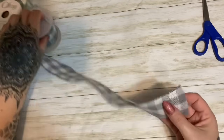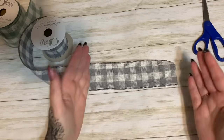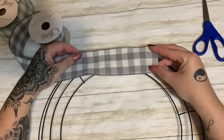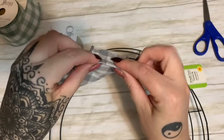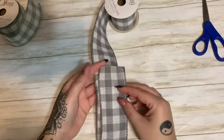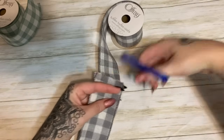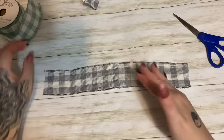Basically all you're going to do is measure out a length of ribbon. If you're going to put this on a project — let's say this is your wreath — and you want the bow to be about this wide, just hold your finger there and bend the ribbon right there. We're going to be making a loop, so I just bent it there and now I'm going to cut it. Let's spread this out — that will be our base layer.